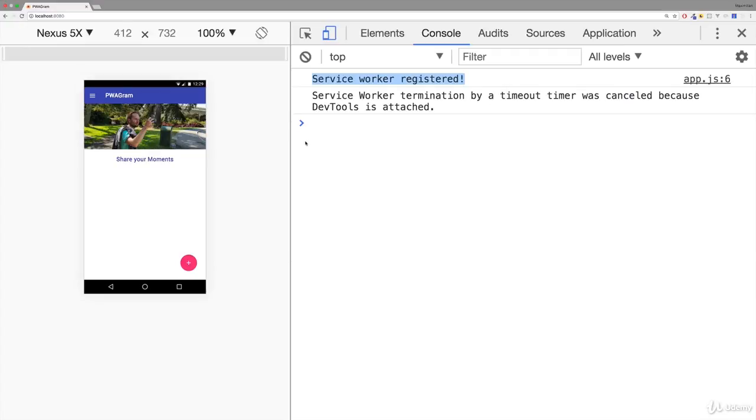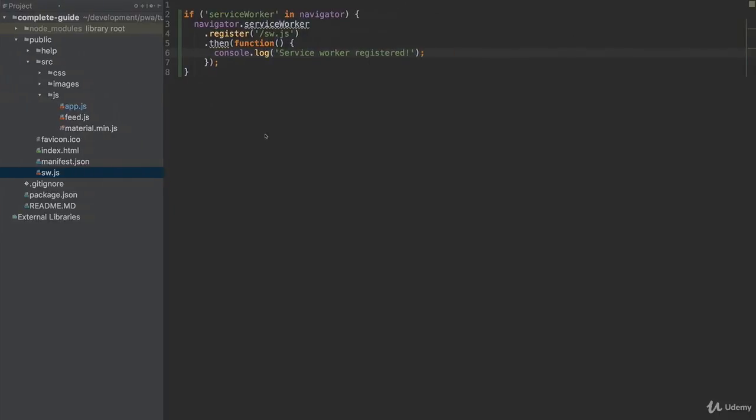In the last lecture, we registered a service worker. A quick word about the registration before we dive deeper into the service worker file. The register method here also takes a second argument, which is a JavaScript object. There you can pass a scope property, which takes a string where you can also restrict the scope. So here I could set this to /help/ to make sure the service worker only controls pages in the help folder. Now normally it would control everything in the public folder because that is where the file lives, but we can override this with the scope.